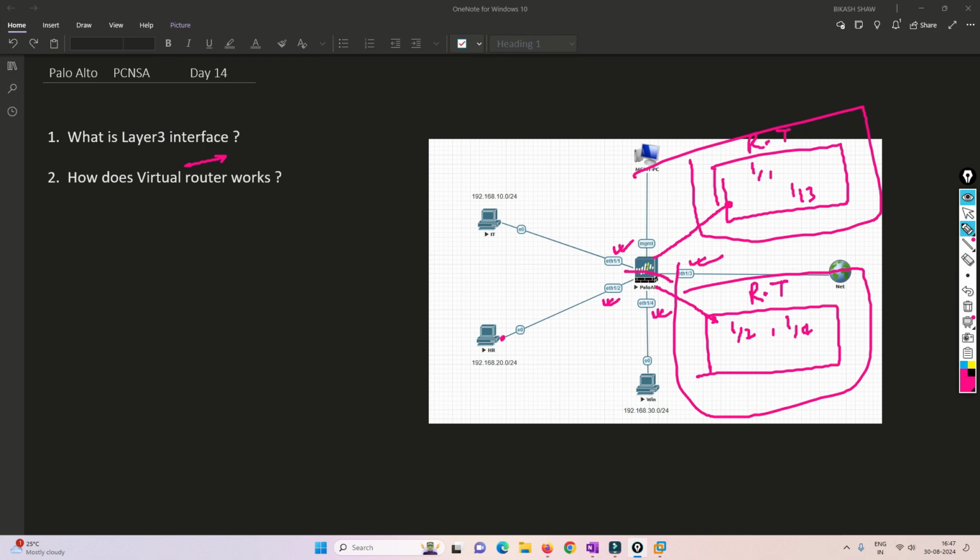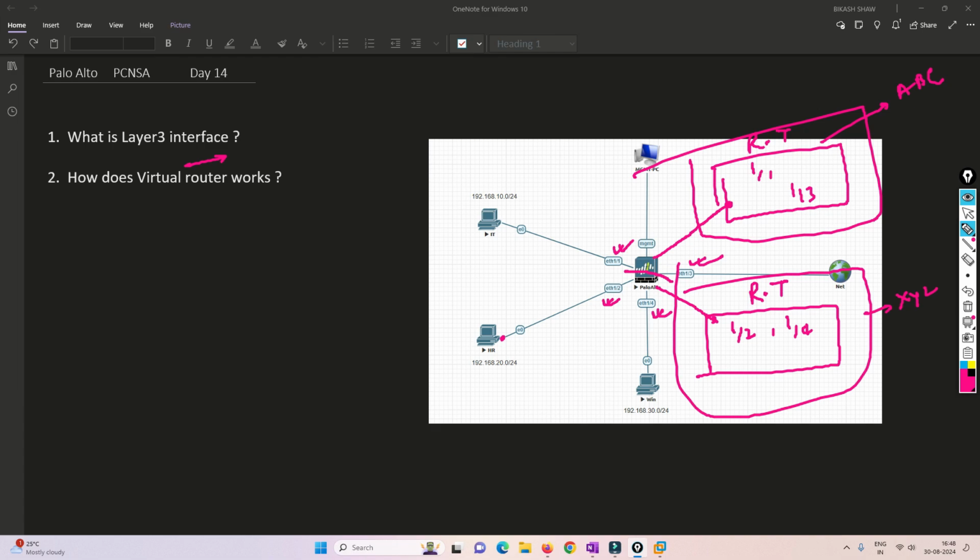Why should we separate the routing tables? If we have different customers, or if I want to segregate traffic from one segment to another, let's say this routing table is dedicated to my partner ABC, and this routing table is dedicated to partner XYZ. I want to separate the traffic between my partners, so I can create different routing tables for that.